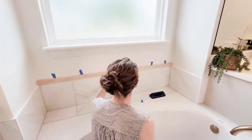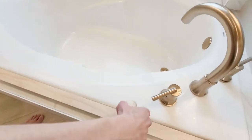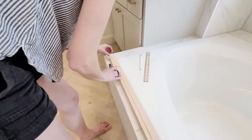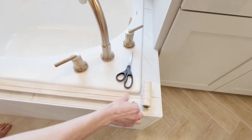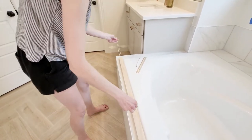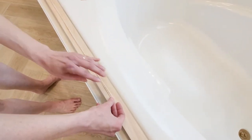Here's my little trick to find the center of the board — it's all about not having to divide fractions. You take a piece of string that doesn't stretch, like twine, and cut each end so you have the exact length of your board. Then fold it in half and lay it back on the board — that shows you your exact center without any math. I'm placing a peg directly at center, and I wanted an odd number of pegs, so that worked out.